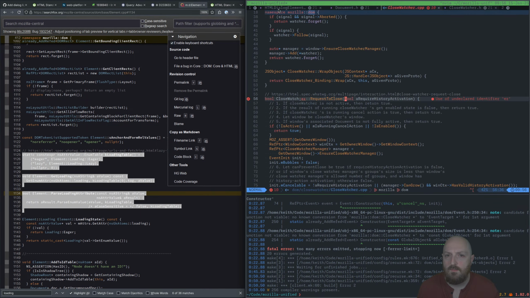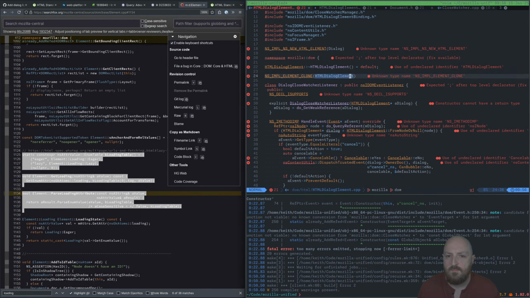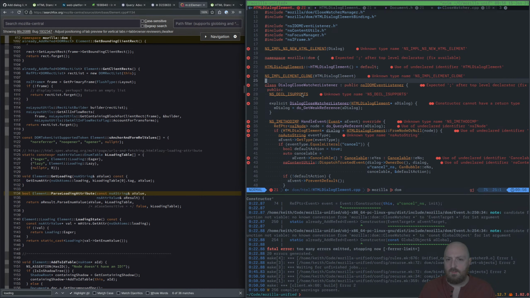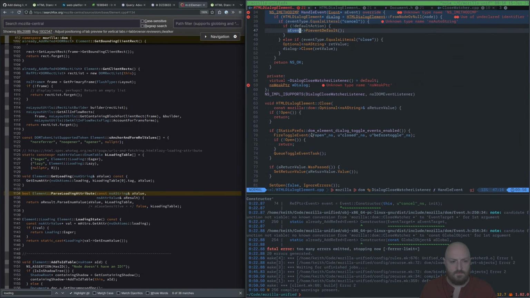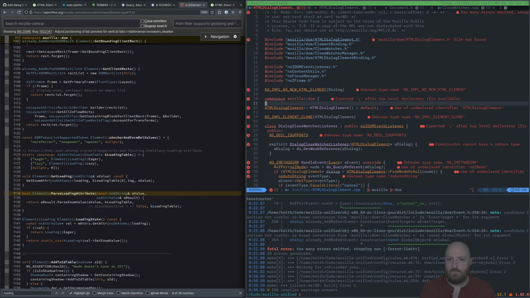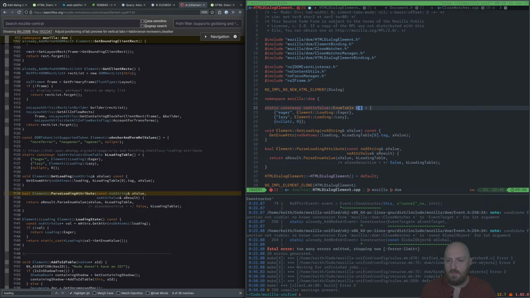So in HTMLDialogElement, I think we can put this just in the HTMLDialogElement. Want to be in DOM. I'm going to say, so the enum table, this is kClosedByTable.